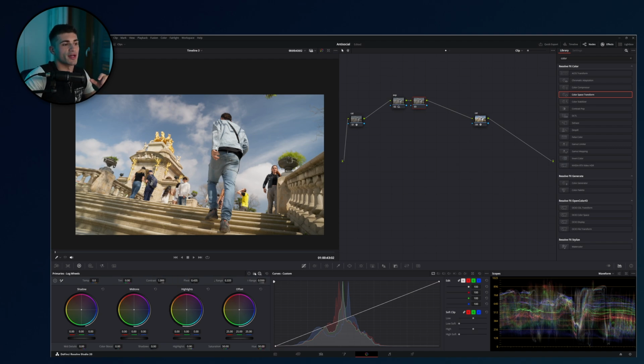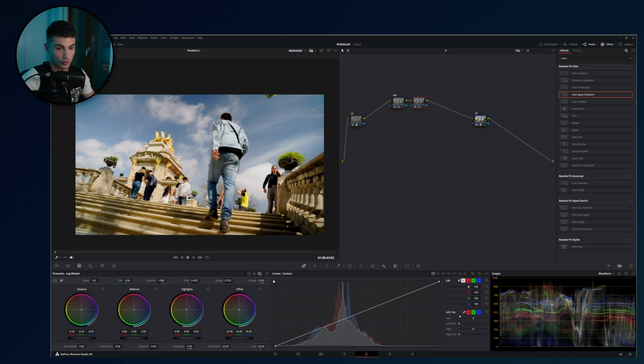I told you before that if you click this button right here, your wheels change name and become something else. Before, we were working with the color wheels. Right now, if I click here, we're working with the log wheels, which are very similar. The only thing that changes is the way they interact with the clip, in the sense that they are more narrow, and you can tell them how narrow you want them to be. Let's take what is now called shadow, for example. If I do something with it, you can see that we are just affecting the lower part of our image. You can also see that in the waveform.